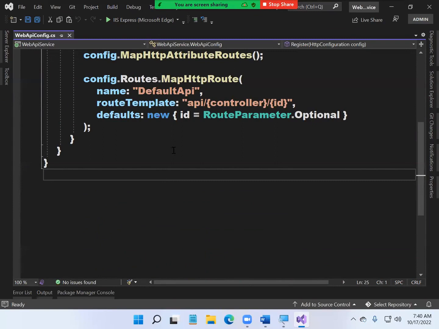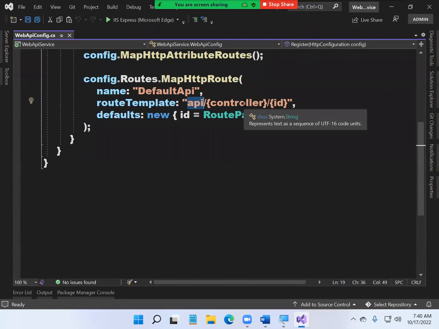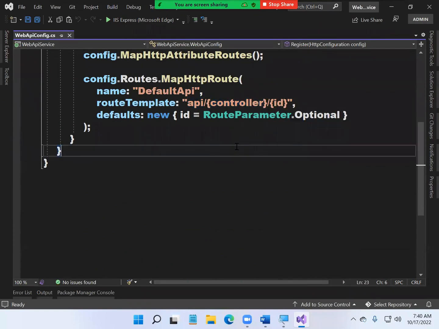It should start with api, afterwards the controller name, and an optional parameter id. Here we don't call a view, we call a controller. But sir, which action method? Different action methods will be there. Controller is fine, but which action method? We don't need to specify the action method name.